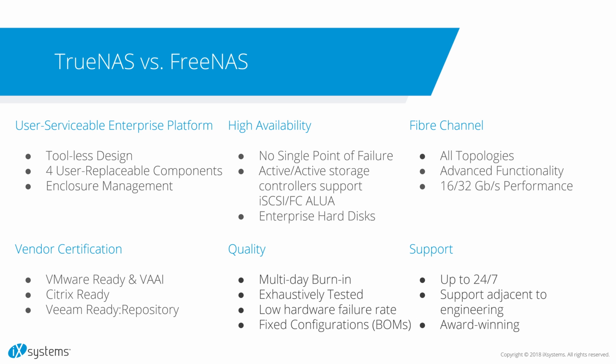We also, because it is an appliance, are able to get certifications for VMware, Citrix, and Veeam, to name a few, which just isn't possible for us to do on the open source side. So you can think of TrueNAS as an enterprise storage appliance based on our open source operating system. That is also one of the reasons we can get the best QA in the industry, because of all the testing the open source users do with those 200,000 active users and 10 million downloads.